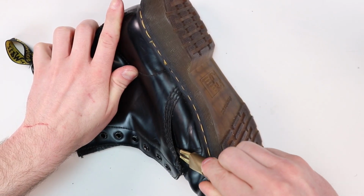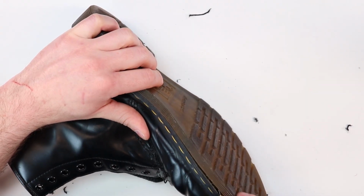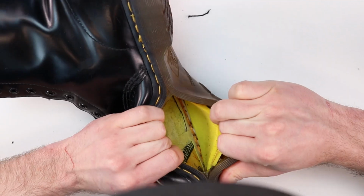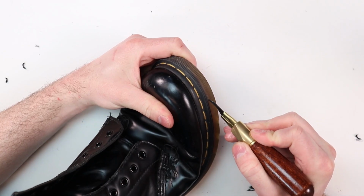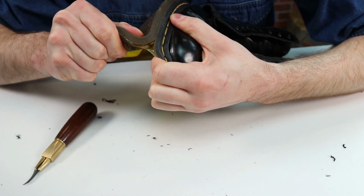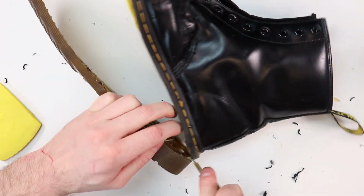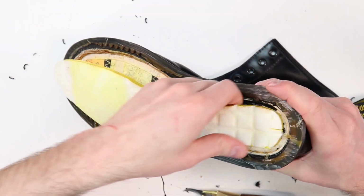But that's not going to get the vamp completely off, so next I'm going to cut the sole off by just splitting that portion where the sole is heat welded to the PVC welt, because I don't know exactly how to build this. It's just someone's Photoshop job. It's not built around a typical boot building technique. So I'm gonna have to get a little creative and kind of figure it out as I go along. So I don't want to cut off too much too early.